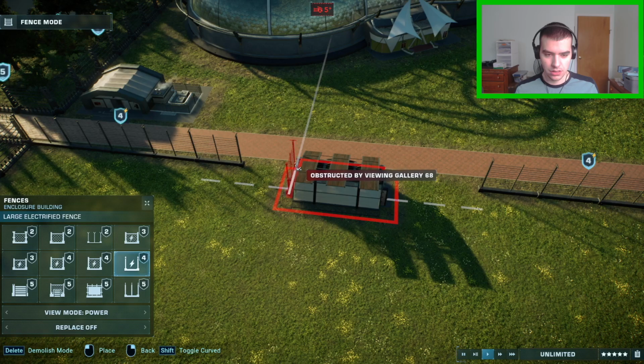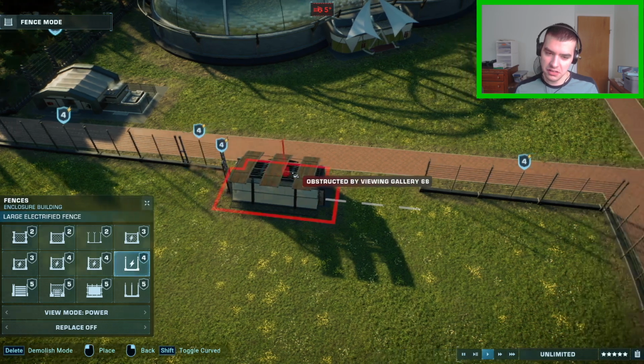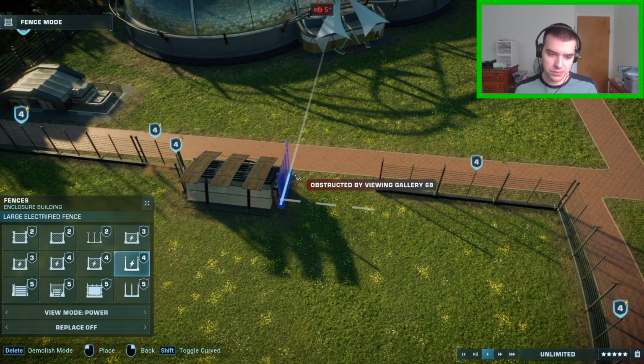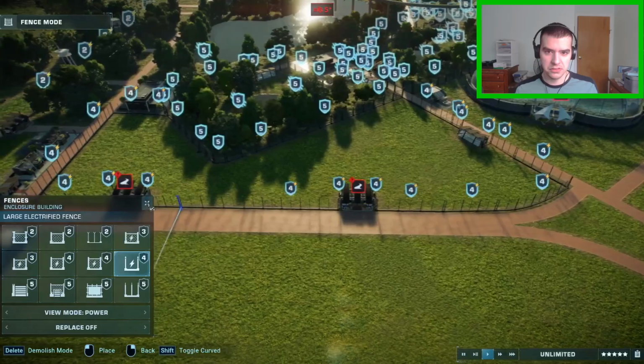I was obstructed by the viewing gallery. What? Can someone tell me how the fence is obstructed by the viewing gallery? The whole point of it connecting there is that it's not supposed to be.